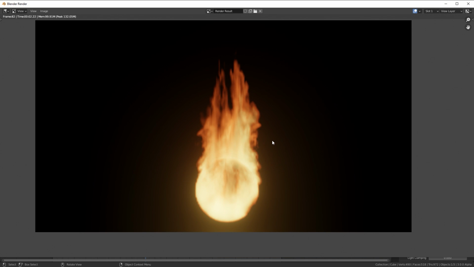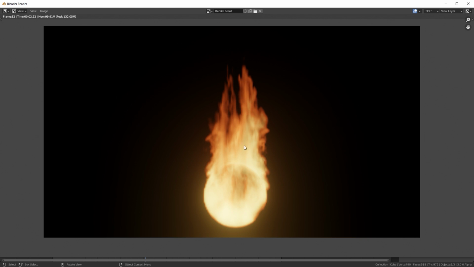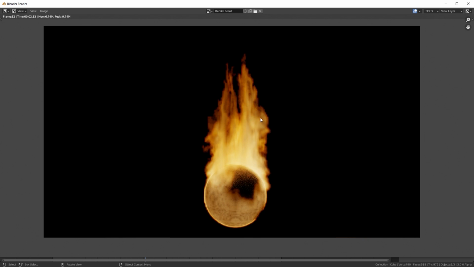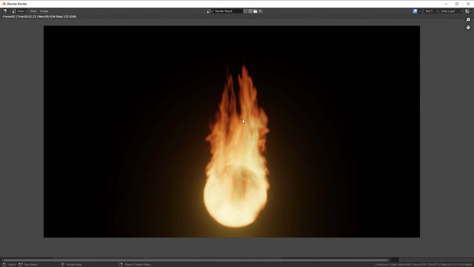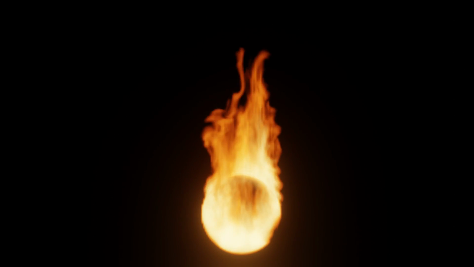And just for fun, here is a render with Cycles, and then here is a render with Eevee. This render took about 2 seconds, and the one with Cycles also took about 2 seconds. So again, the render times are very similar, but you'll notice that the quality of the fire is almost identical. The Eevee one actually might look slightly more smooth. And then what you can do is just render this out into an animation and you can get some really high quality fire using the Eevee render engine.